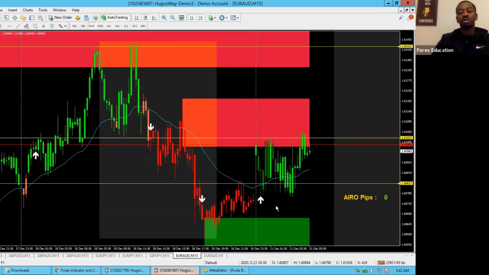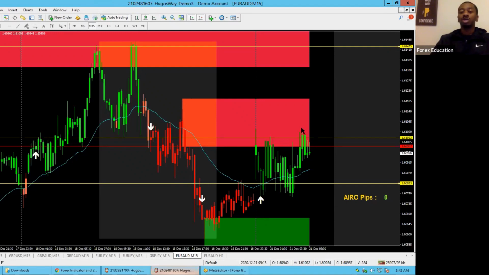So if I'm in this sale here, for example, I get in this sale and I'm up a few pips. Now I didn't hit the 20, and then this zone pops up. Well, we know we're in a sale. The opposite color zone that you bounced off of to take the trade pops up. So we know we're taking the bounce off the red zone to get the entry for the sale because we're in a sale trend. And if this zone right here pops up, the opposite color than red, which is green, I immediately exit the trade. That is an opposite color zone, which means that price most likely is going to bounce off that zone and head in the opposite direction.